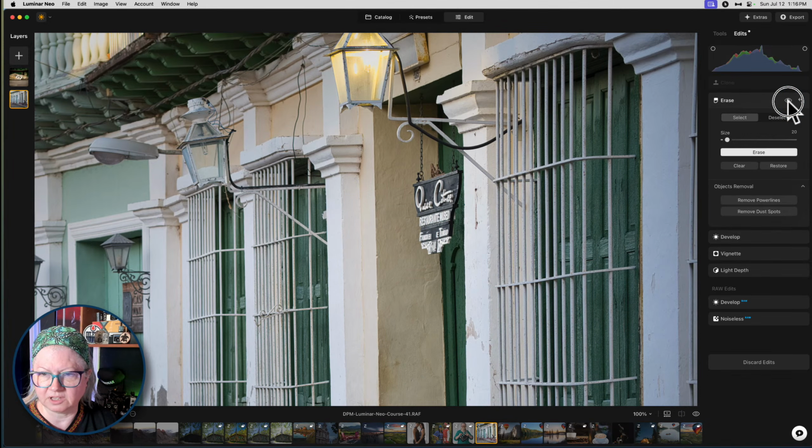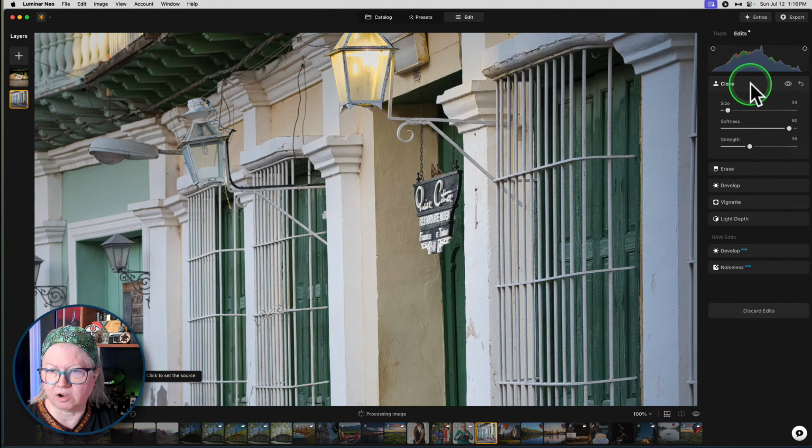You can see there's the cord and there's the after. There's a couple of little problems here and there, and there's some of the cord left. So then I completed the job with the cloning tool. It's virtually perfect.